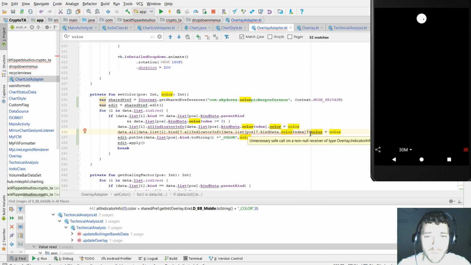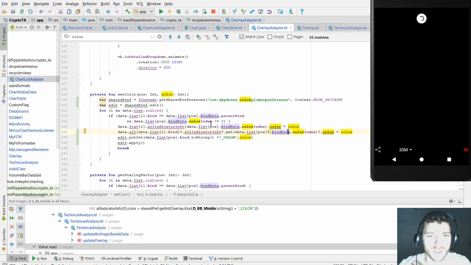Right there. Replace with the dots. There we go. Index in based on the kind. So it's the parent kind, but then it's based off of the kind index color. Okay.